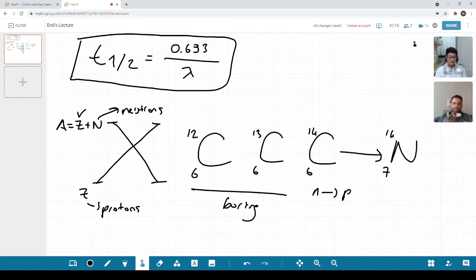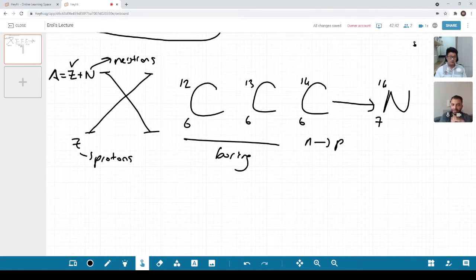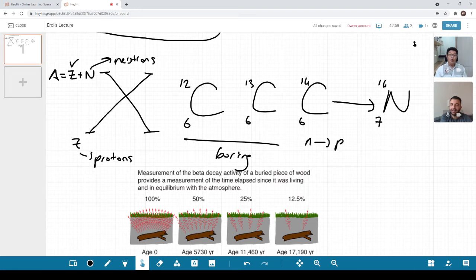In there, there is a lot of different elements and everything, but there is also carbon. When you are alive now, you are breathing, eating and everything. And the concentration, the number of carbons in your body stays kind of same. It replenishes every time. However, when you die, that process doesn't continue. And it means, after you die, this unstable carbon in your body will decay. You are going to have less and less and less carbon. And that's exactly how we can measure when someone is dead, using the carbon dating.